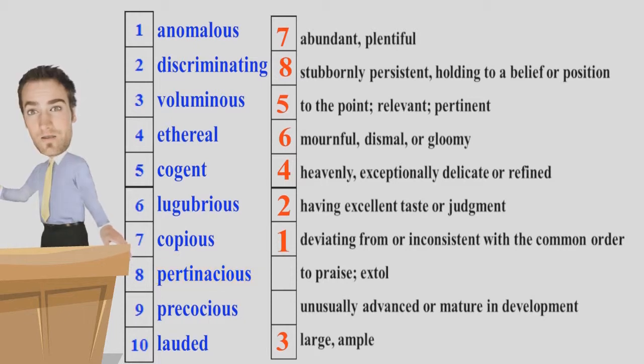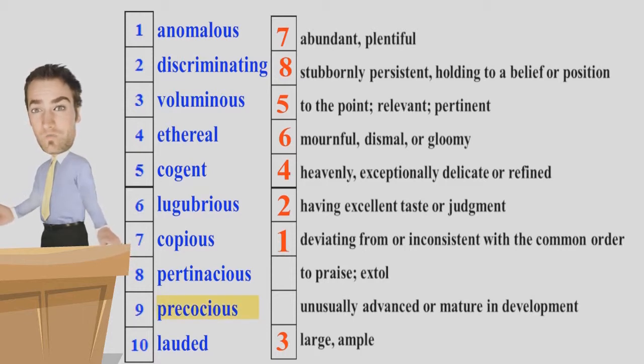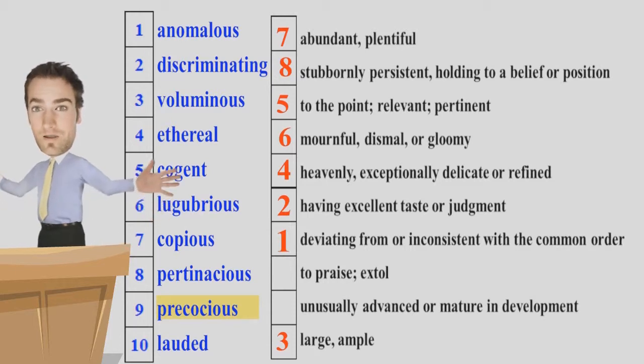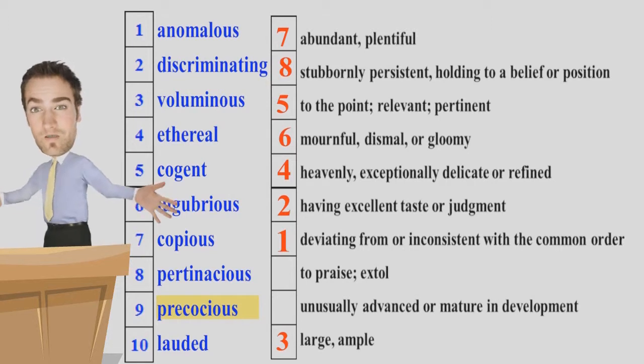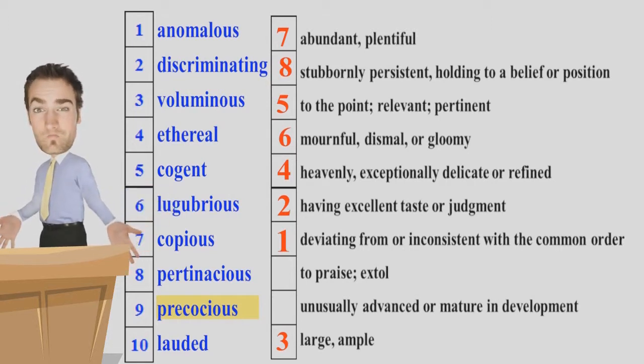Pertinacious. Our penultimate, or next to the last word, is precocious. When most people use the word precocious, they mean that somebody is unusually advanced in maturity. You might be precocious at playing the piano. You'll hear, oh, he's only 6 years old and he plays the piano like a professional. He's very precocious. So it generally refers to somebody who's very young that does something very, very well. It's a precocious child. You'll hear that together all the time, those words, precocious child.